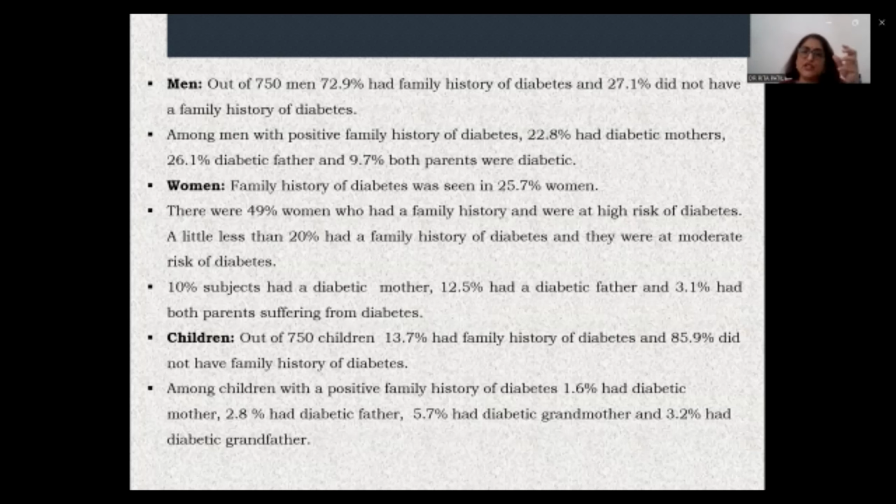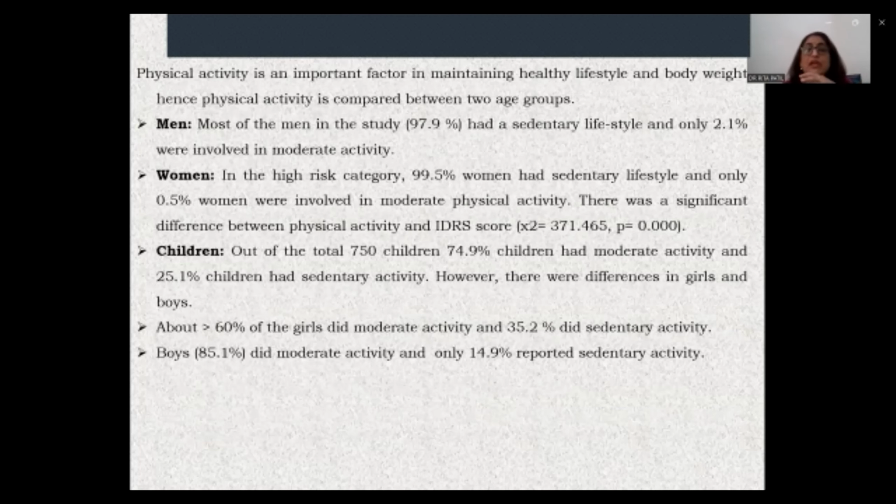Now, for children, we actually probed into the grandparents, because for 12 to 14-year-old and 12 to 16-year-old children, their parents may not yet be coming under the detected group, even if they are prone to it. Therefore, we tried to probe and see, and we think that if it is coming from grandparents, then parents may have it, and so it will put the children at risk of diabetes.